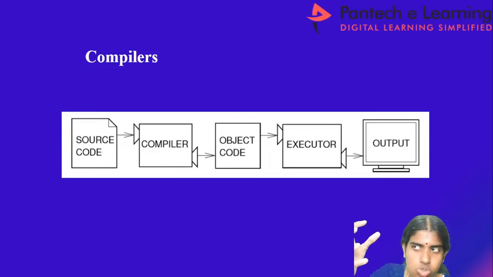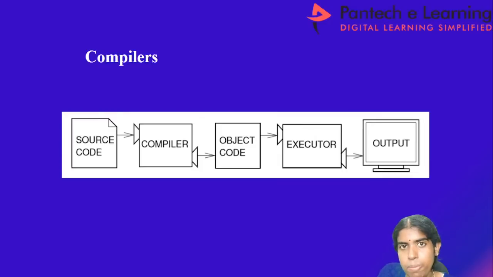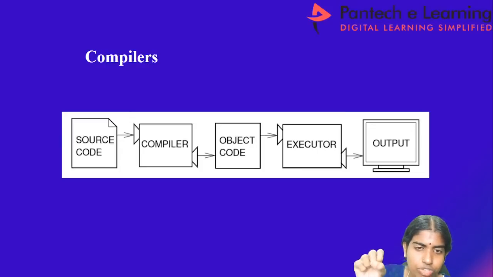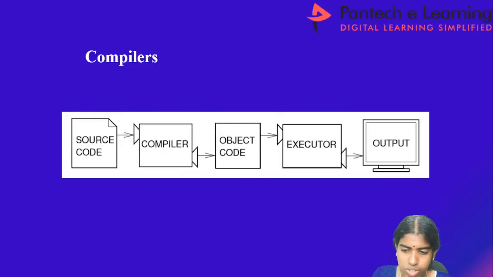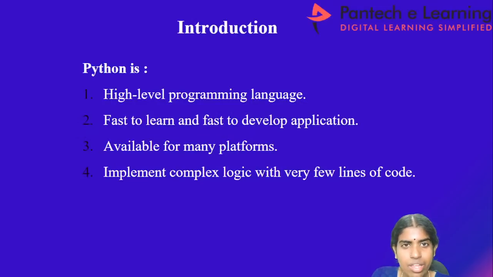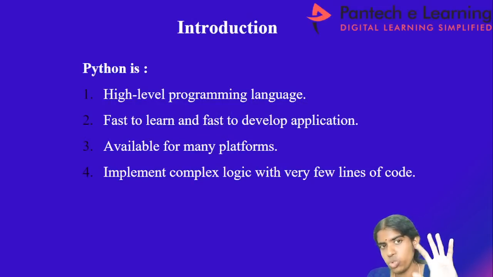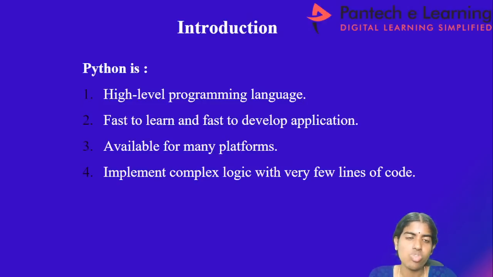The compiler, so what is the main difference? The compiler is going to take the entire program, compile it, and check for errors, if there are any errors in the program. Whereas an interpreter is going to take each and every line of code. So that is the main difference between an interpreter and a compiler. It takes each and every line of code and I am going to get the output. Clear with this? So we have two different types of programming process. One is called a compiler and one more is called an interpreter.